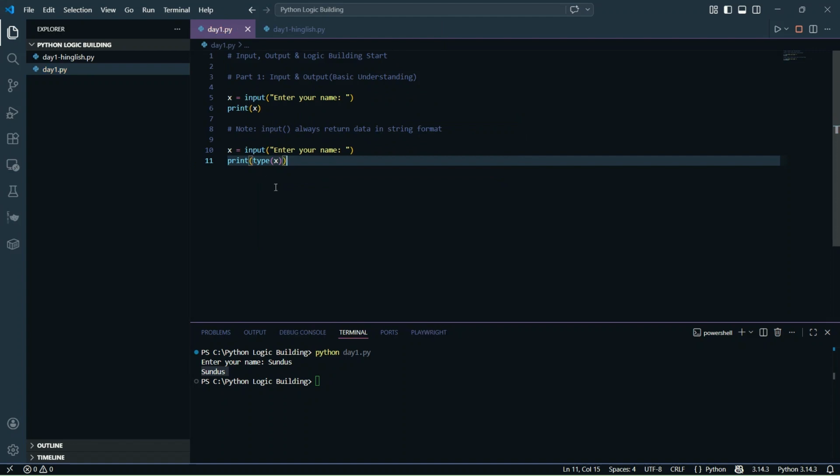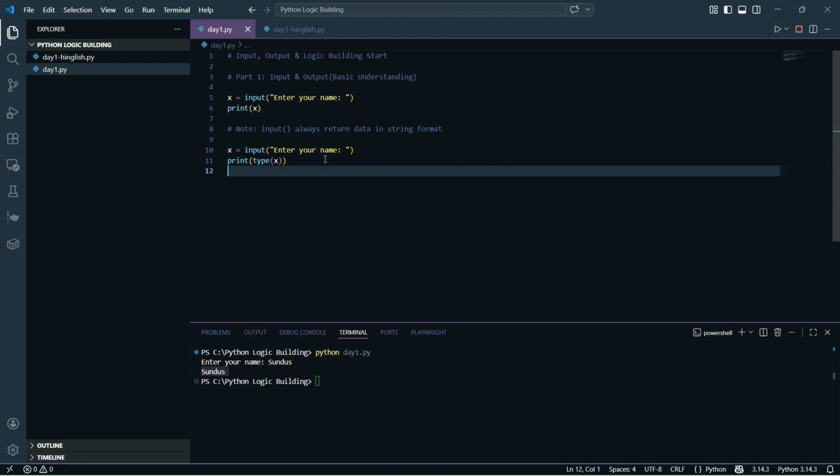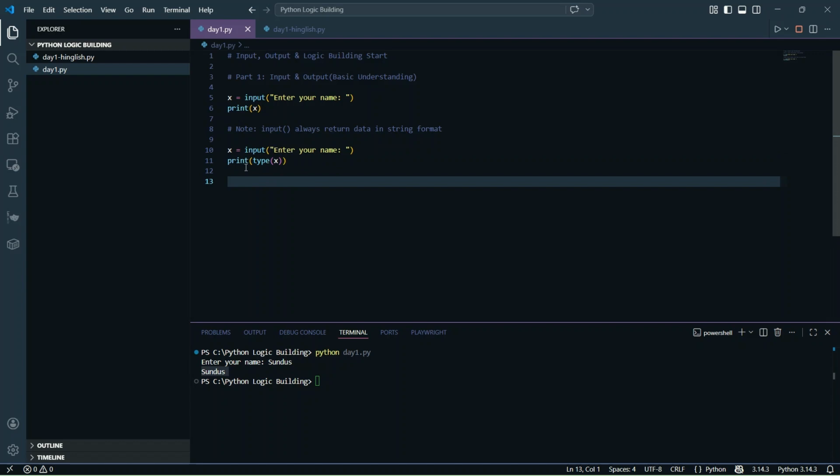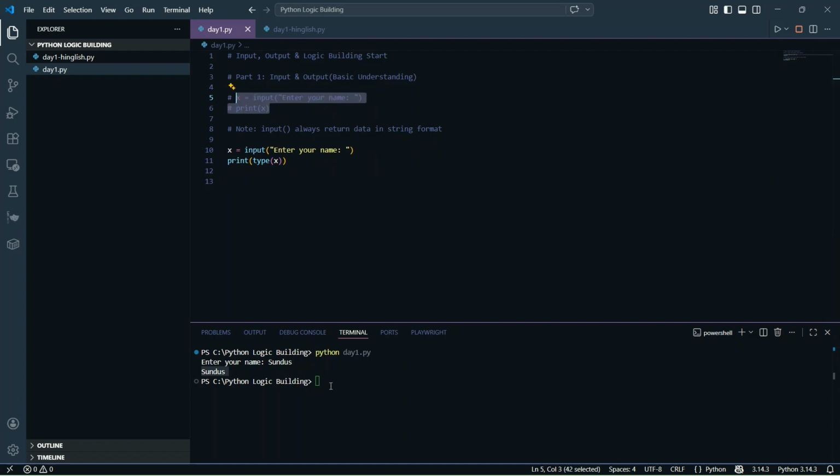So what I did here, I wrote the type function and inside that put my variable, which is x. Then let me comment this code, and clear it. Enter your name. See, it belongs to class string.